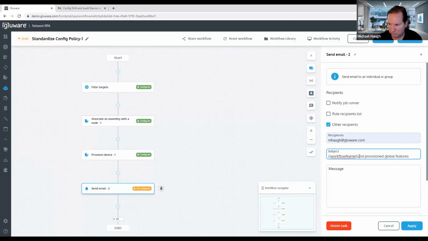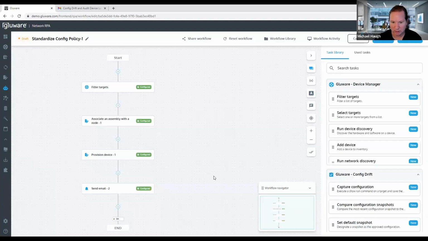All right, so I have my notification here. So this is really more like, assign the policy and then provision the policy. And again, this might be a one-time thing, but then you may tie it to, I want to get it back to that policy, and that's more of a remediation use case if I had an audit violation. So now I'm good with this.